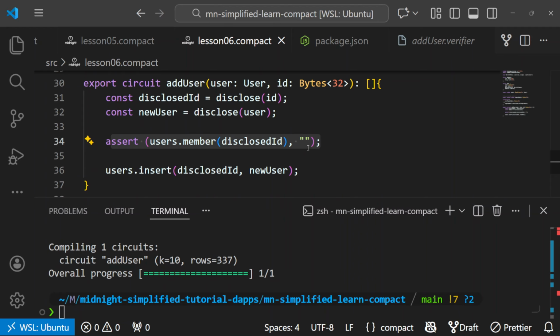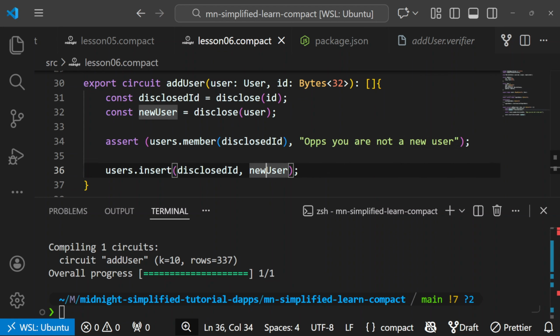If it returns false, it tells them this error message, maybe say, oops, you are not a new user. So if this condition does not return true, it's not going to go forward. Circuit execution is going to fail, and then it's going to return this message to the user. You get? So that's what assertions are for.